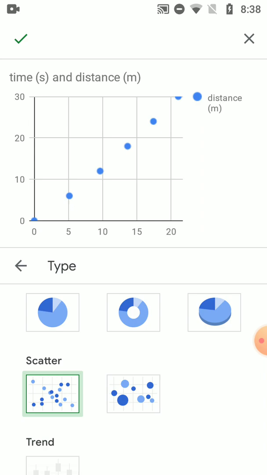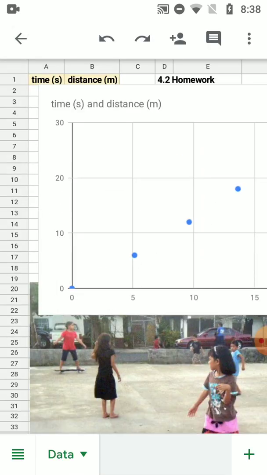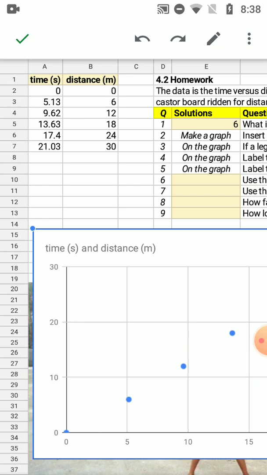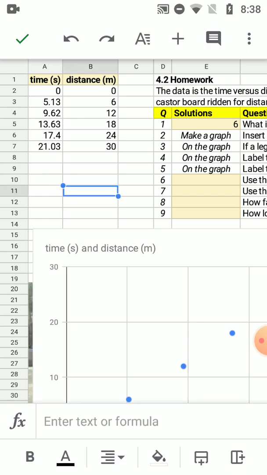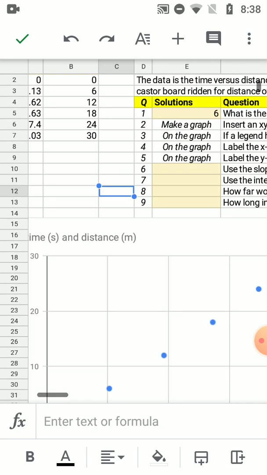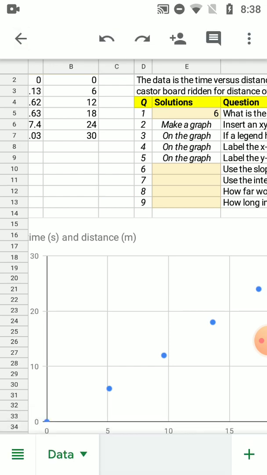So now I can simply press check, and I can do the other things that the homework is asking me to do to the chart, make a graph, and do those. I can do the functions. Anyway, I go through and I finish the homework. This is an actual homework you'll have. And when I'm done with the homework, I press check, and it's saved.